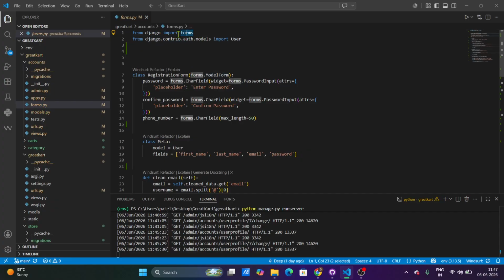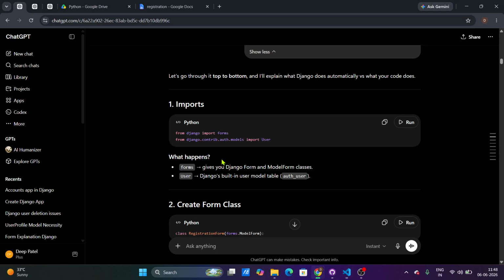So we have to import this when we are creating any form like this. Also, we are importing the User model from django.contrib.auth.models, which is also given by Django. Here you can see this User model is what we are using as a base.